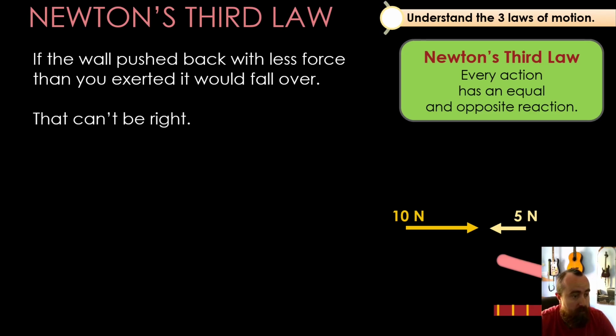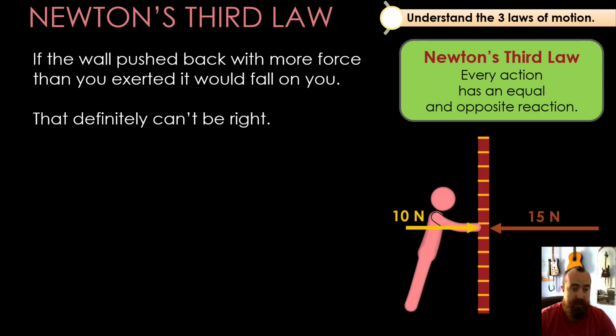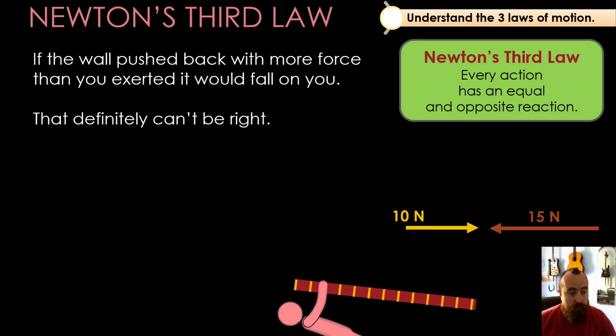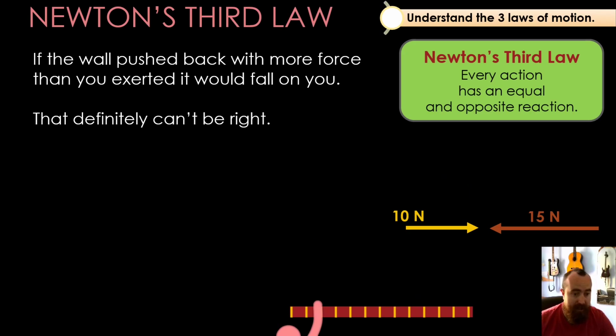Not good. Now, let's say that when you apply a force, the wall presses back with a bigger force in this strange alternate universe. What would happen then is we'd have a resultant force of 5 newtons to the left, and the wall would fall on top of you. Everyone would be incredibly scared of touching walls because the wall would always push back with a greater force than was applied to it. Walls would be falling and crushing people all the time. And that definitely can't be right.